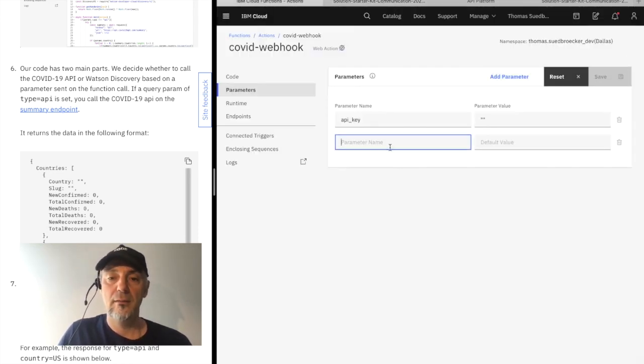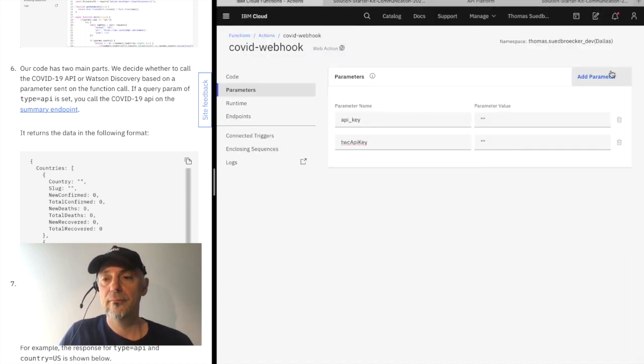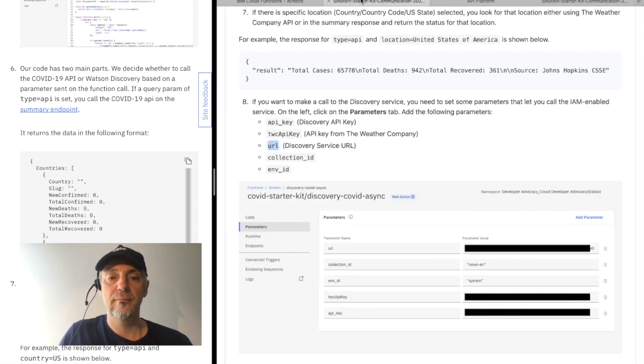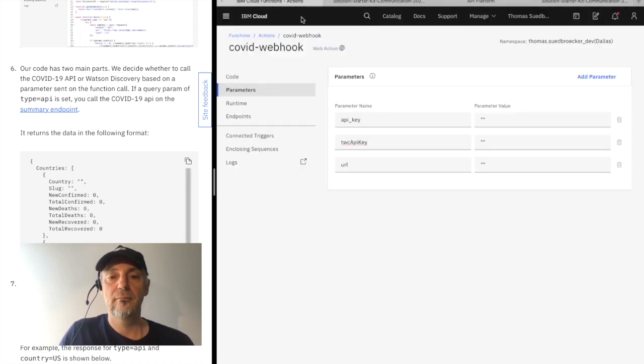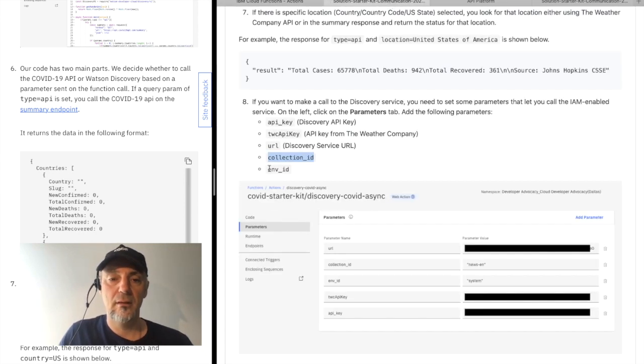You can add the URL of the Watson Discovery service, the collection ID, and the environment ID.